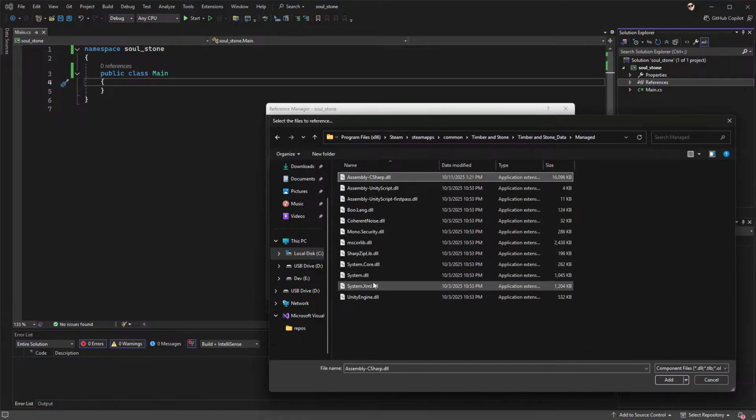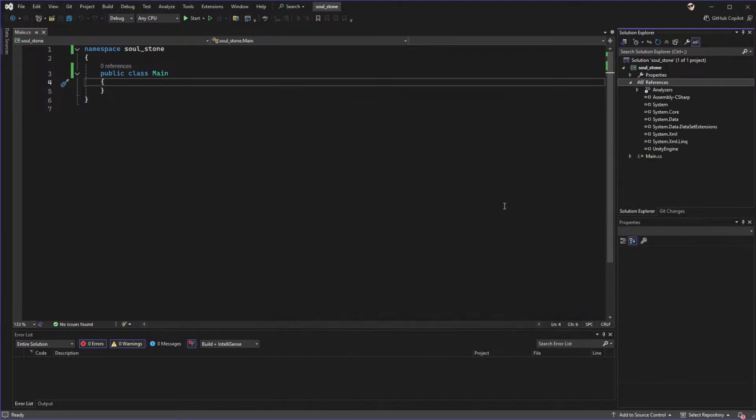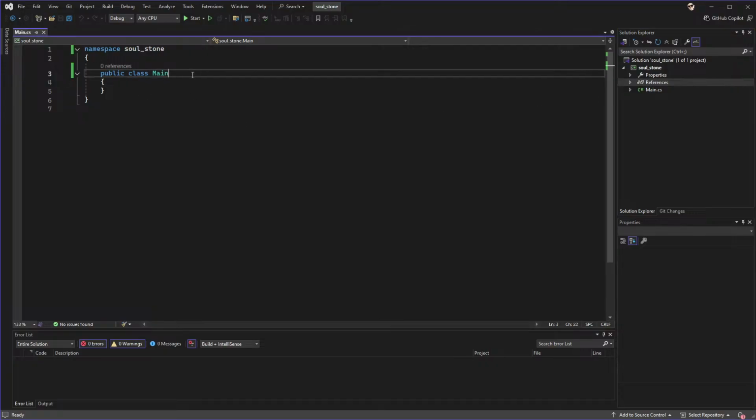Do we need anything else? Unity, smoothing. No. Oh, we do need UnityEngine. So we do need this one. We need Assembly-CSharp. Yes, that's it. Okay, add those two. Click OK. So we have both references to Unity and the actual plugin. That's very helpful for us.